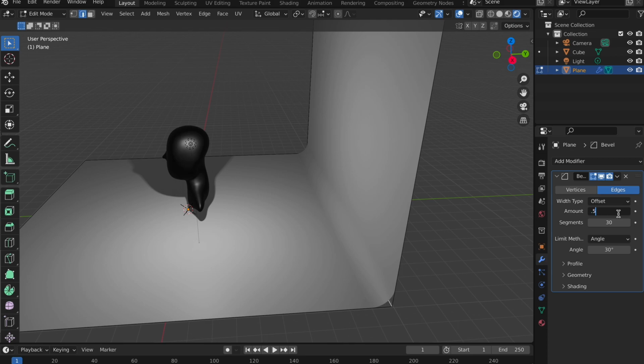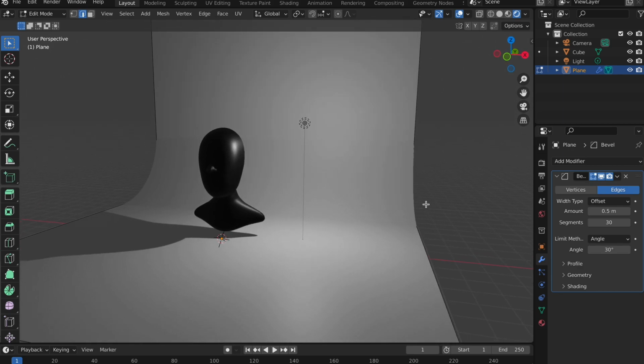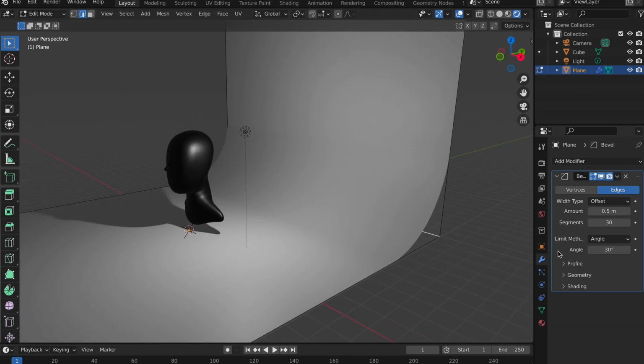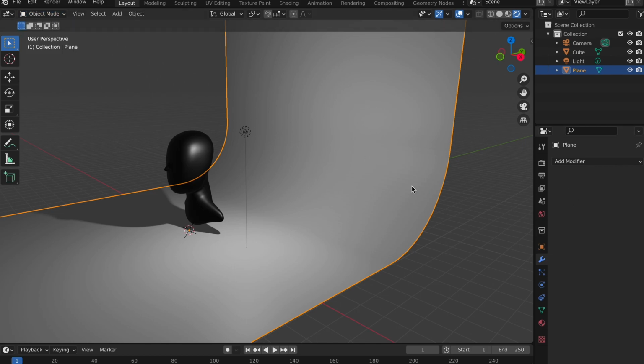Offset, you can do like 0.1, it's up to you. And then it kind of has what we got going on like this. And then we can just do Command A. Actually, we have to go out of edit mode back to object mode. I forgot. Okay, click back to object mode right there. And then we can do Command A and apply it.